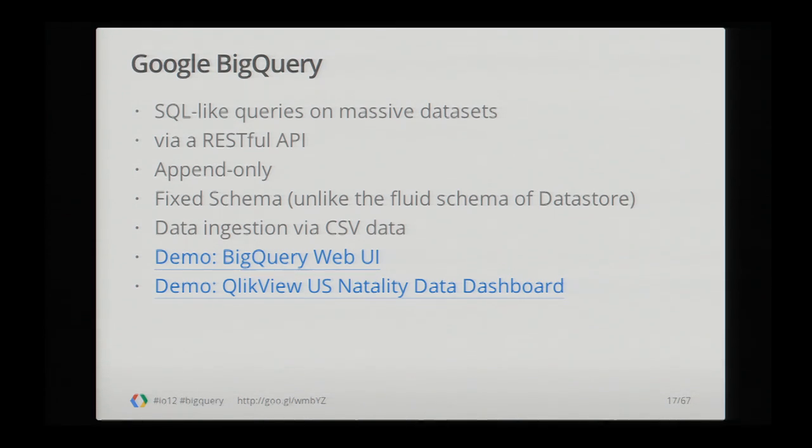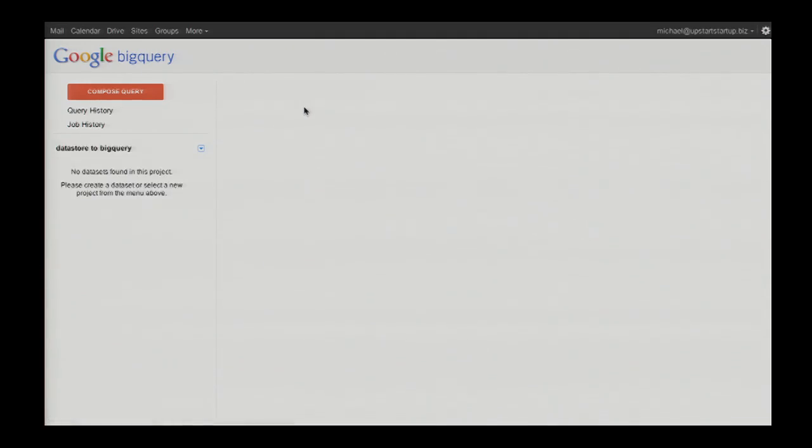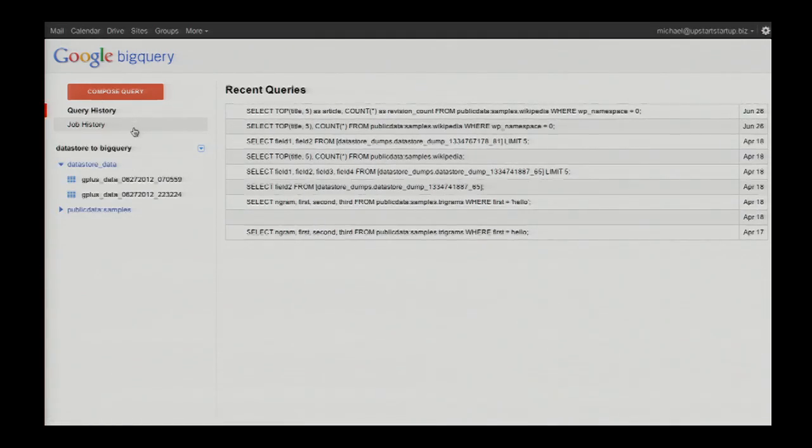So when we're building pipelines to work with both of these technologies, we're going to need to convert Datastore data first to CSV before we use it with BigQuery. And if you've never seen BigQuery before, this might be the first talk at I/O where we're talking about BigQuery. Let me just show you a quick example.